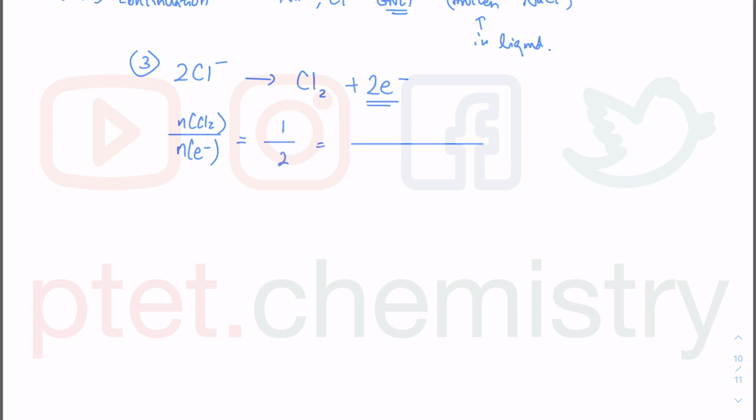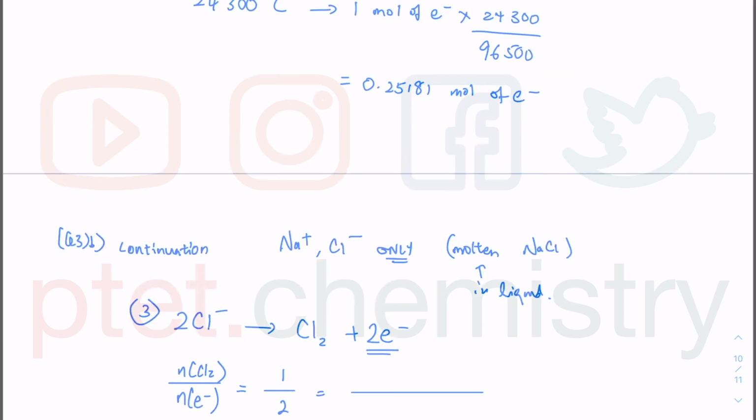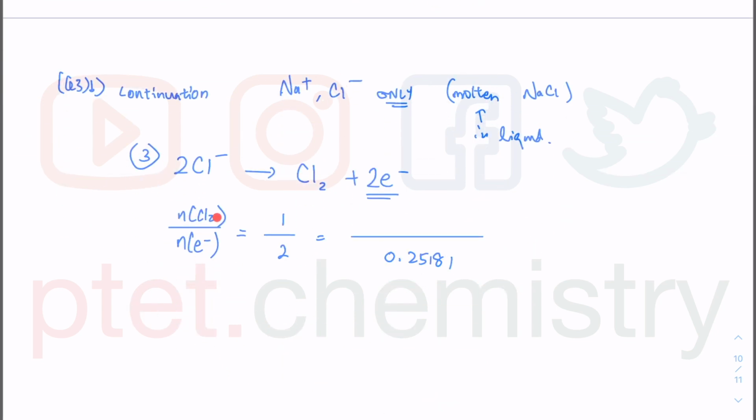And then on the right side, I'll put in the actual number of mole. I said earlier, the mole of electrons is 0.25181. And this one on top is about chlorine, and chlorine is a gas at room temperature and pressure. So I'll have volume of chlorine divided by 24. That means this is the molar volume of gas. If I use 24 dm cube per mole, that means this volume has to be in dm cube in order for the unit to cancel out. Doesn't matter, this is just something I'm telling you so that you will keep in mind your bookkeeping and your units. All right. So put that onto your calculator.